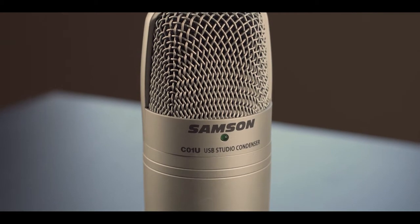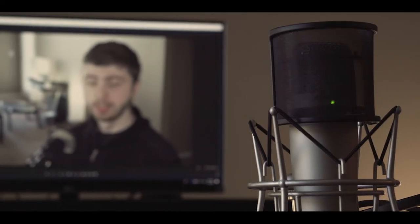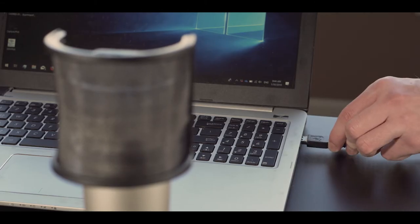I want to talk about more of this because my first microphone — actually my first piece of gear ever, really — was the Samson C01, the Samson C01U USB microphone. It's sitting back there on its little stand. And it was a great microphone to get started. I was doing a lot of gaming stuff at the beginning; it really fit what I was trying to do. One of the biggest issues I had with that microphone, once I started to get into actual video production, is that I couldn't bring it out onto the field because I needed to plug it into a laptop to actually record.